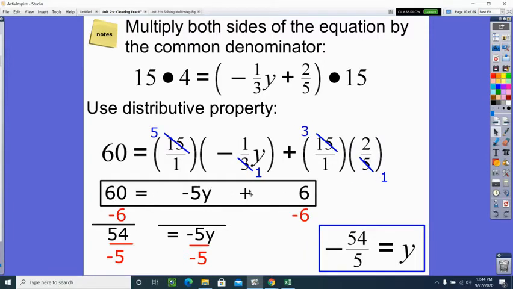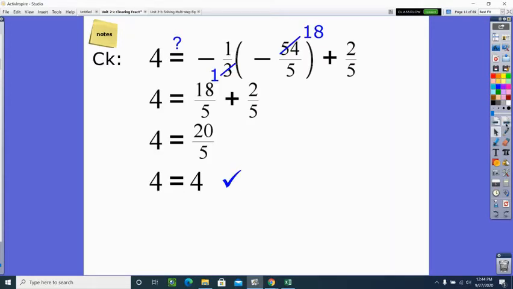And guys, look at this equation. By multiplying every single term by the common denominator, I'm at a simple 2-step here. I'm going to subtract 6 from both sides, divide by negative 5, and yes, I do get a fraction answer, the same one we got doing it the kind of more difficult way, but it was a lot easier to get there. Now, the bad news is that when you go to do your check, you can't clear fractions out of the check, so you do have to kind of work with them. And I want to remind you, you can leave your answers as improper because to check them, they have to be. You can't multiply mixed numbers.